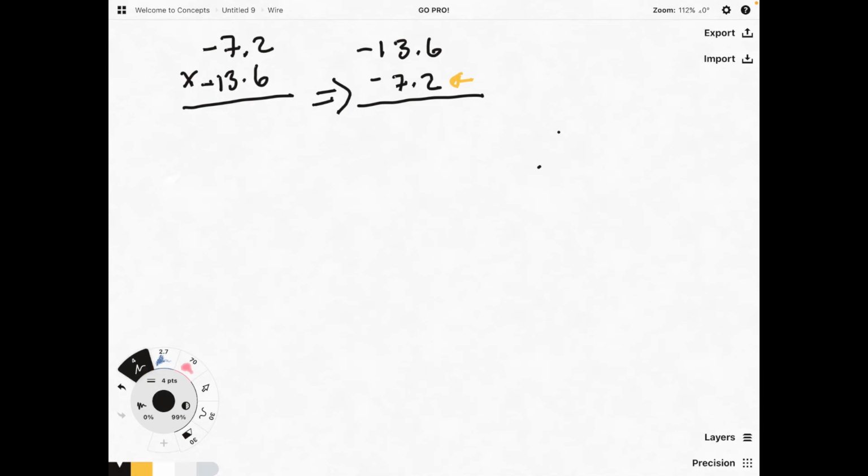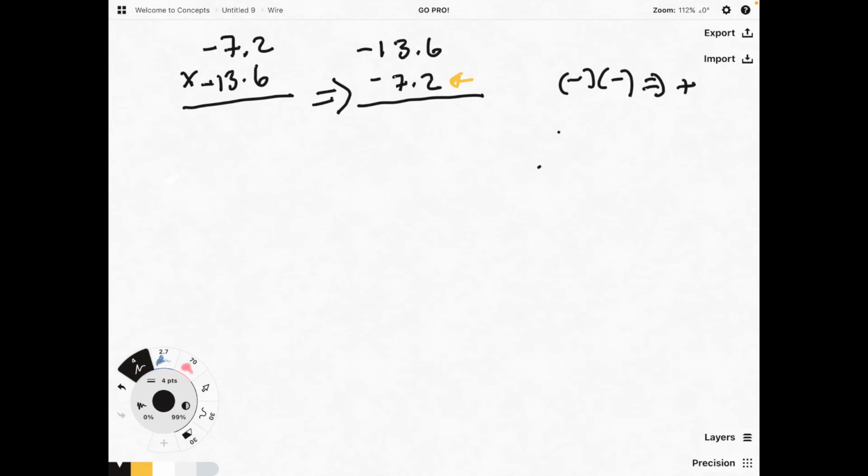Now, looking at this problem, we do have 2 negatives, and we know from our rule that a negative times a negative is going to yield a positive. That's one thing we need to remember towards the end of our problem. But what we're going to do is drop the negatives right now because they don't change the numbers themselves, they just change the signs. So we're not going to worry about them now. Similarly, we have decimal places here. We're going to forget about the decimal places right now, and at the end, similar to the sign, we'll add in the decimal places where they need to go. We start with the 2 and work our way from right to left. We complete the 2, then go to the 7 and complete our way from right to left.